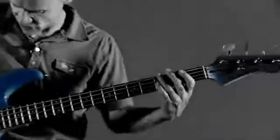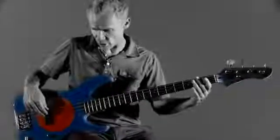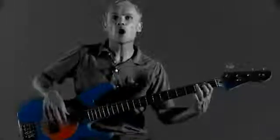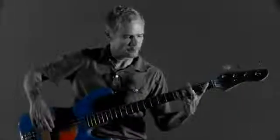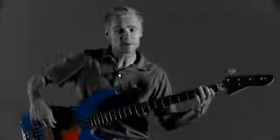Next, go up to the A string and do the same thing on the A string. Open, first finger, second finger, third finger, fourth finger, third finger, second finger, first finger, open. Maybe I'm going too fast. Go slow in the beginning.